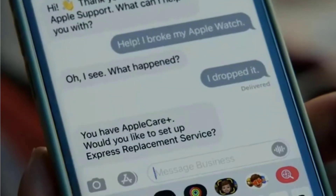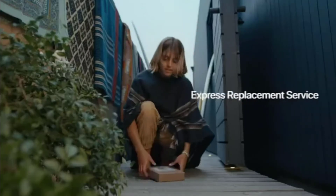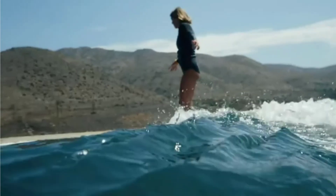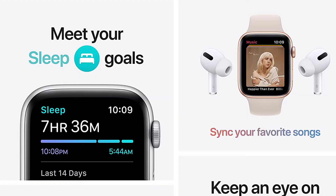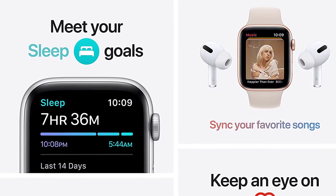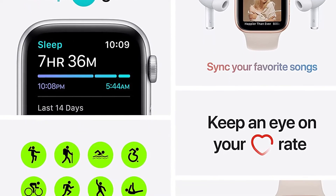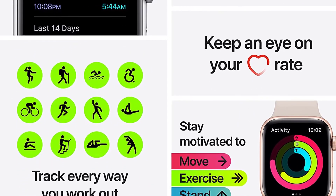Listen to music with your AirPods. Unlock your Mac automatically. Find your devices with a tap. Pay and send money with Apple Pay. Apple Watch requires an iPhone 6s or later with the latest iOS version. Swimproof and built to be tough — take it on a hike, hit the gym, or catch some waves without worry. Advanced sensors track all the ways you move and measure your favorite workouts, and it comes with 3 months of Apple Fitness Plus free.